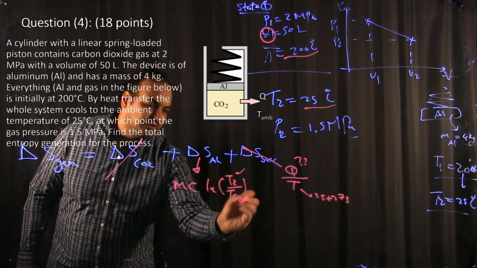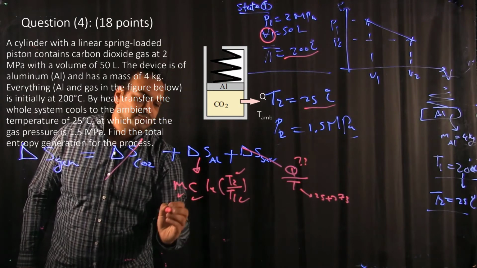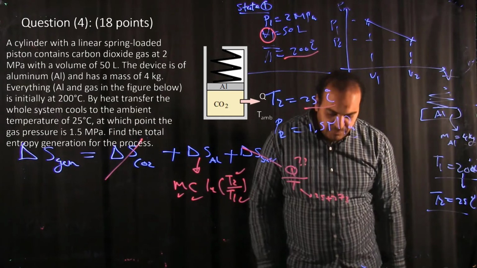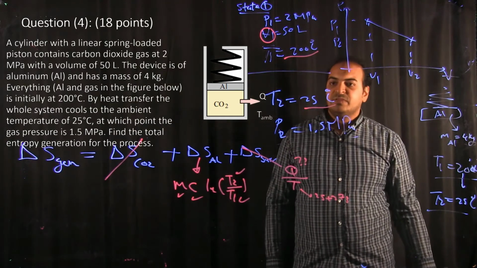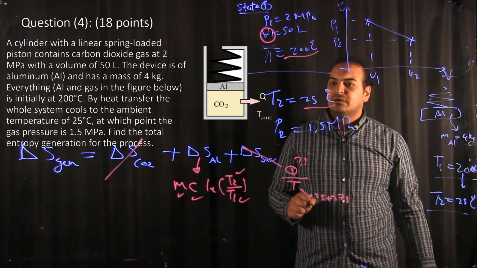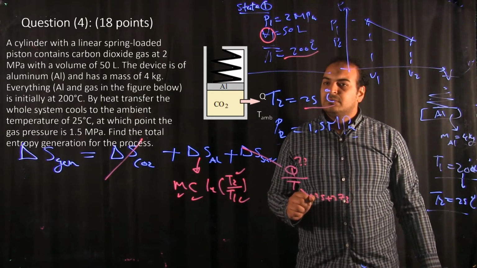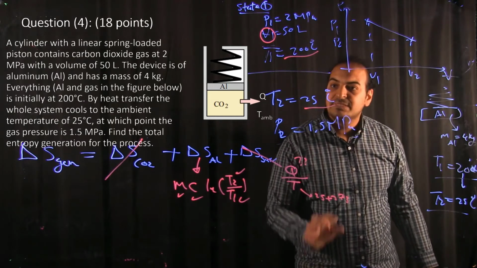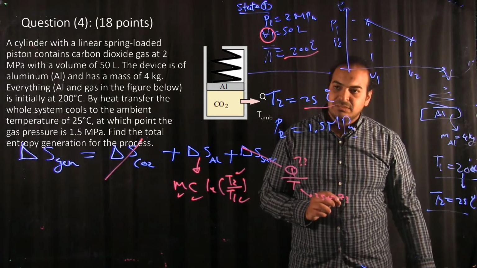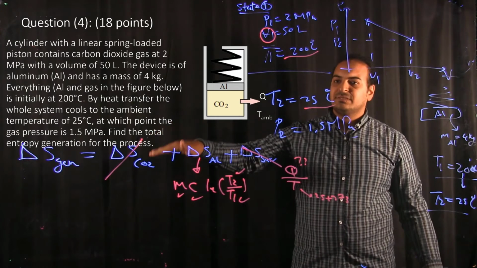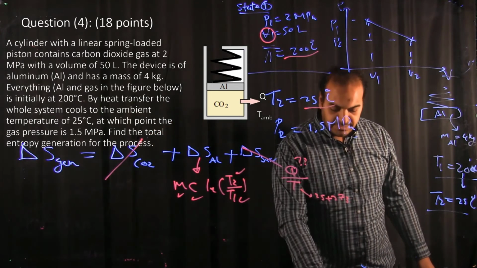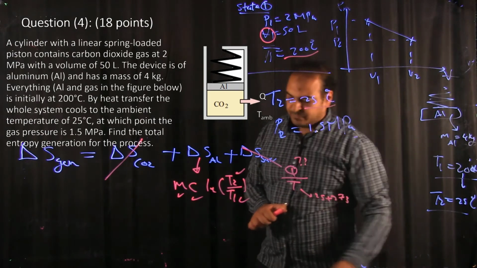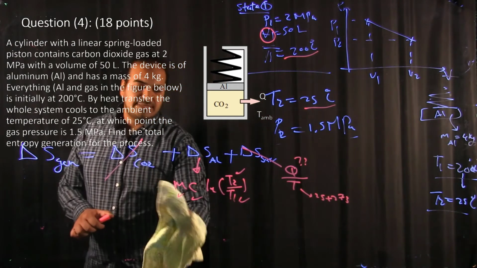We have T2, we have T1 in Kelvin. We have the heat capacity, we have the mass, 4 kilograms. The heat capacity is also given. If you read the problem carefully, it gave the aluminium heat capacity 930, at the very end of the problem. Maybe I did not specify, but it's given in the problem. If you go to the lecture, it's given in the exam, 930 joule per kilogram Kelvin. So this is simple, so simple.